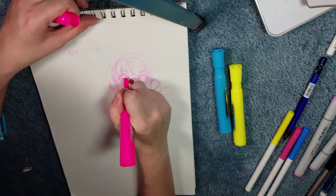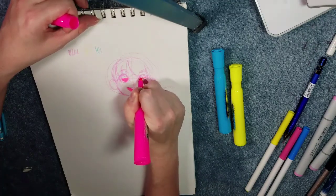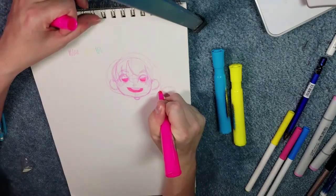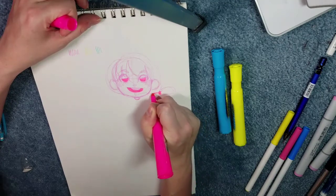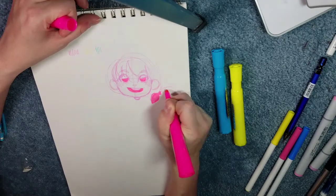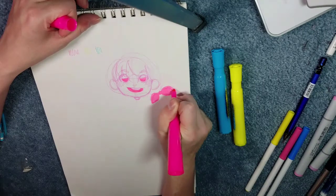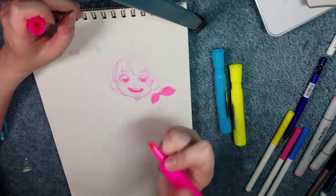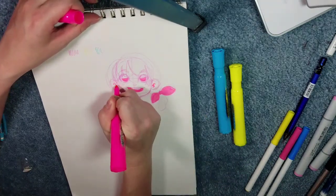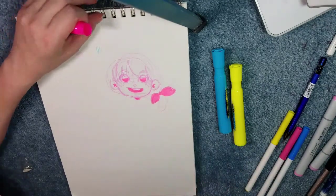And what you choose to fill in with this color is up to you, but we're really only going to be using one color for this. So for now, we're creating a monochromatic. That means one color artwork. And that monochromatic also encapsulates shades, or tones rather, of the same color. So you can use your highlighter color if you so desire to mark in shadow.